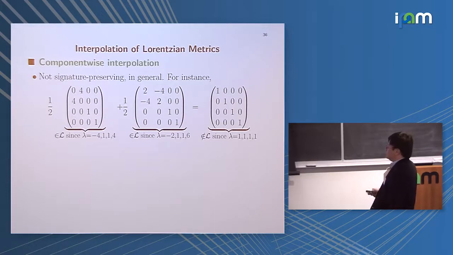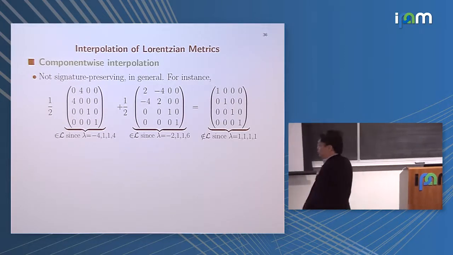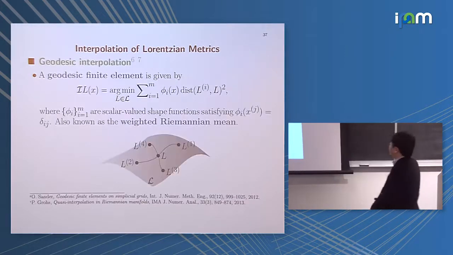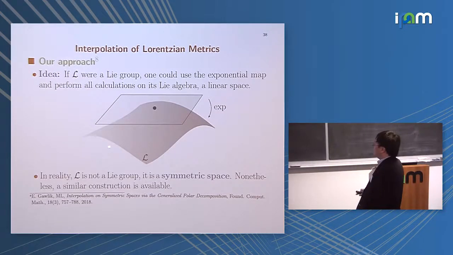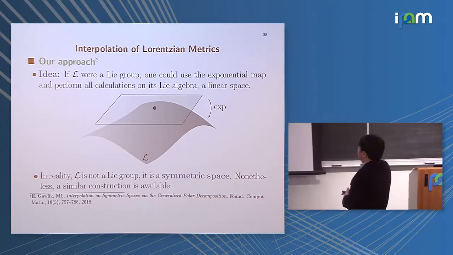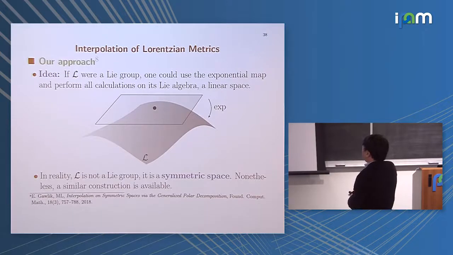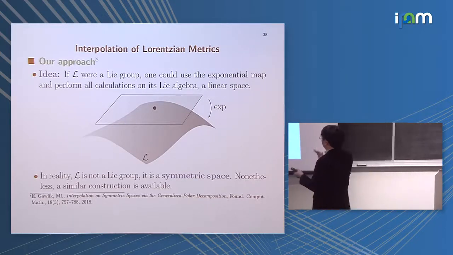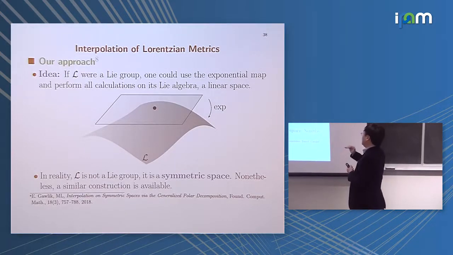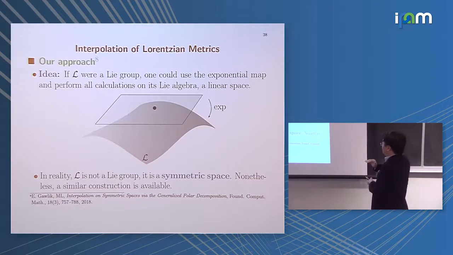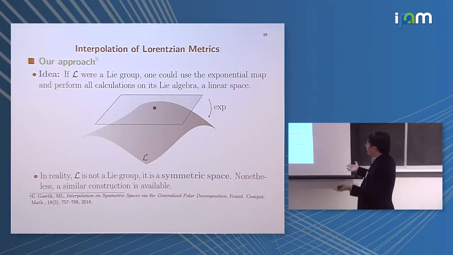Okay, so this is just telling you that naive component-wise interpolation doesn't give you what you need, so you have to be a little bit more careful. What we're going to try to do is something similar to the Lie group setting, where you often construct objects with the right equivariance properties by using the exponential map, which relates the nonlinear object you care about with some underlying linear space, okay?